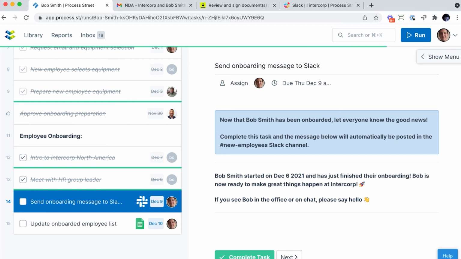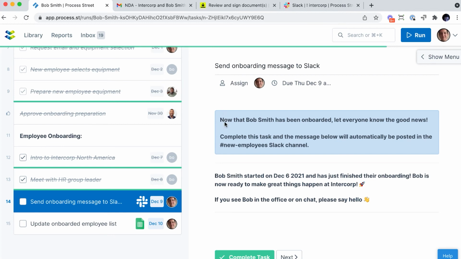So if you need to look into it later on, improve things, or something comes up and you need proof of something happening at a specific time, you've done a lot more than just send them a packet or send them an email with a bunch of attachments. You've got a really rich audit trail for this whole process. And it's something that Process.st is able to capture as you go through.